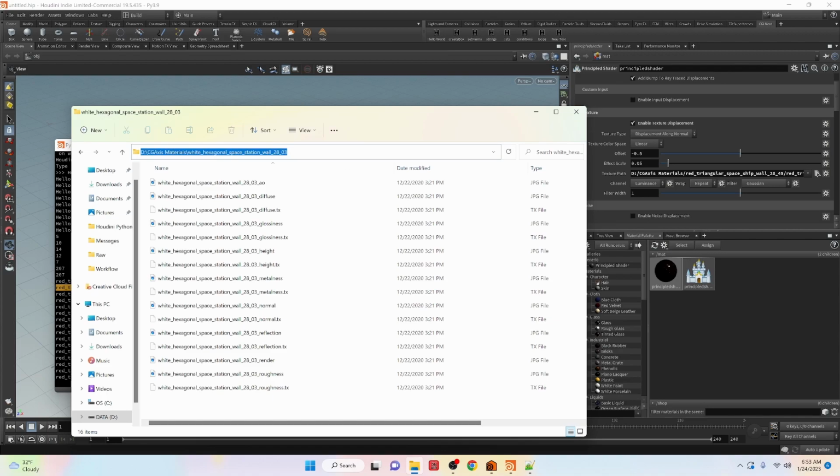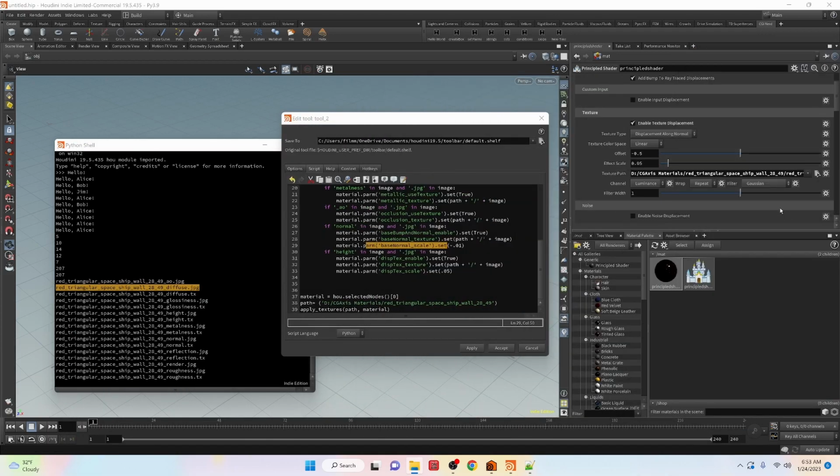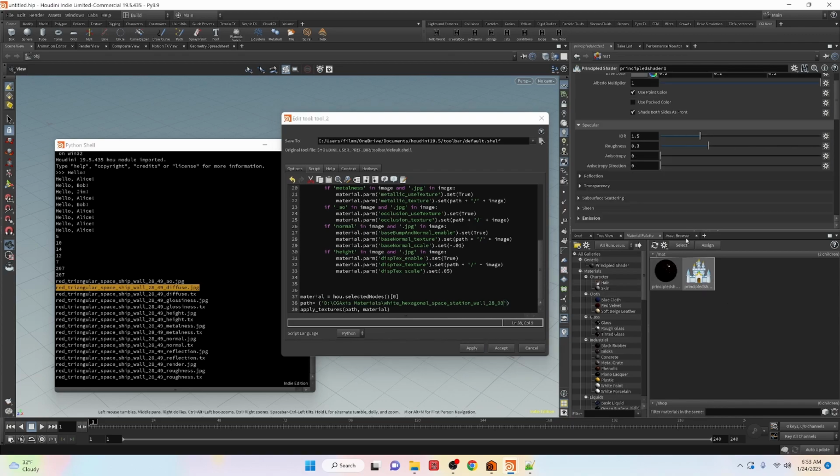If I go here and just copy that path that we have there, and then select this and paste it, and oops, I need that there, and then I can apply, select this other material, and run the tool.